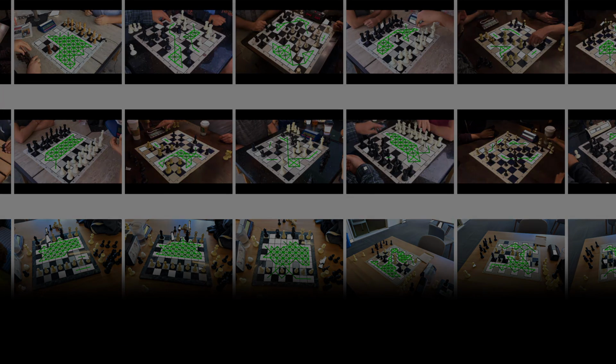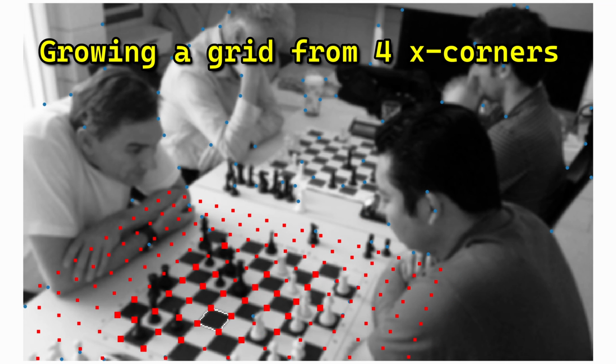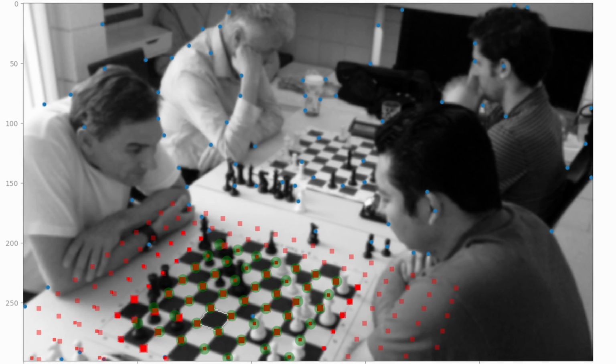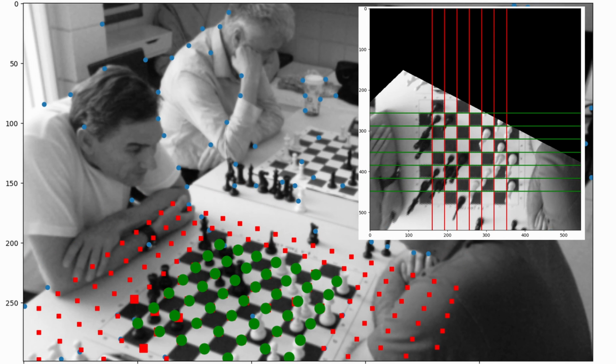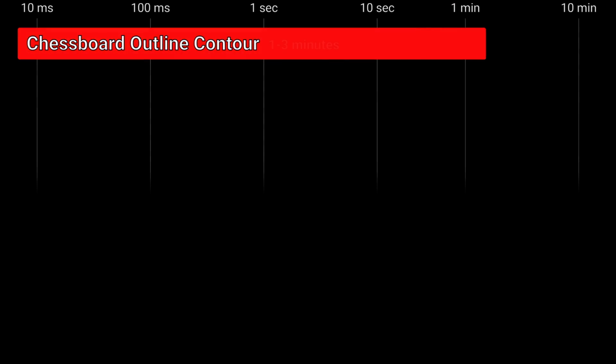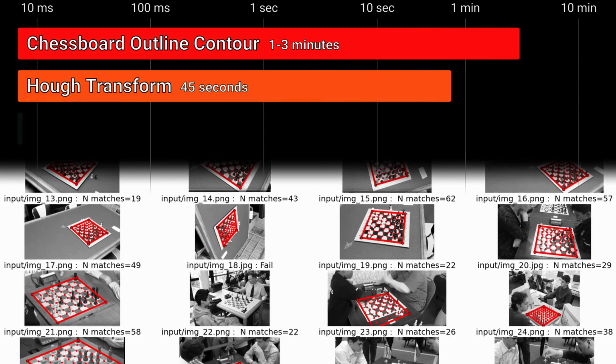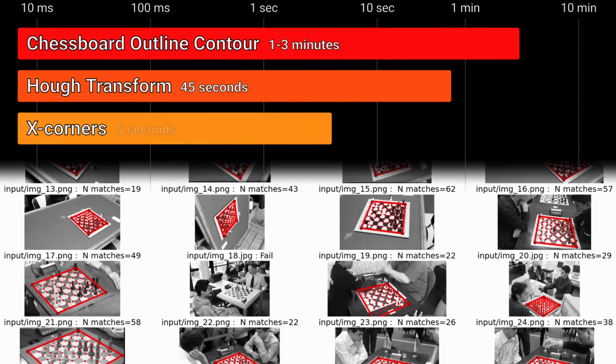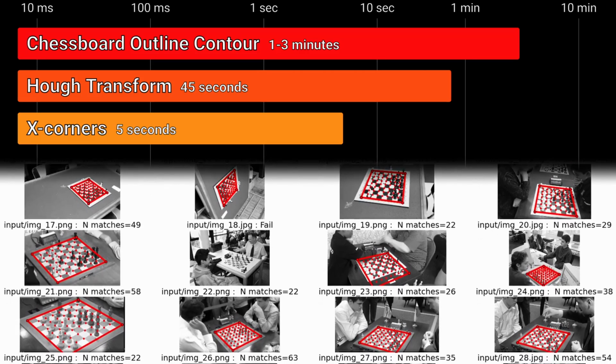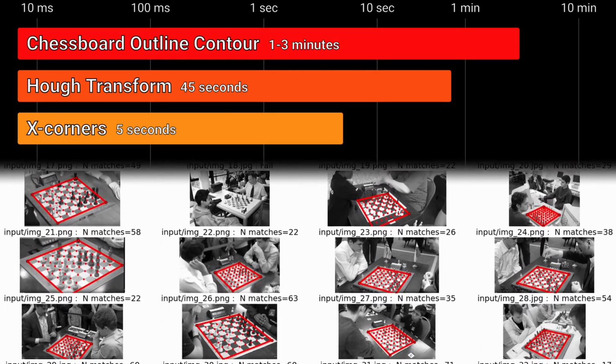However, as I was doing this, I had an idea. Instead of growing the tiles, we could try to fit a grid to the X corners directly. This means we're trying to find a set of points to fit the grid to, instead of trying to grow tiles in an image, which is a much smaller search space. Which does work here, and we do get our second algorithm from this. This one takes tens of seconds per image, and testing it on a couple hundred images off the internet, we see that it handles way more of the outliers. We could stop here, but that still isn't fast enough for video.